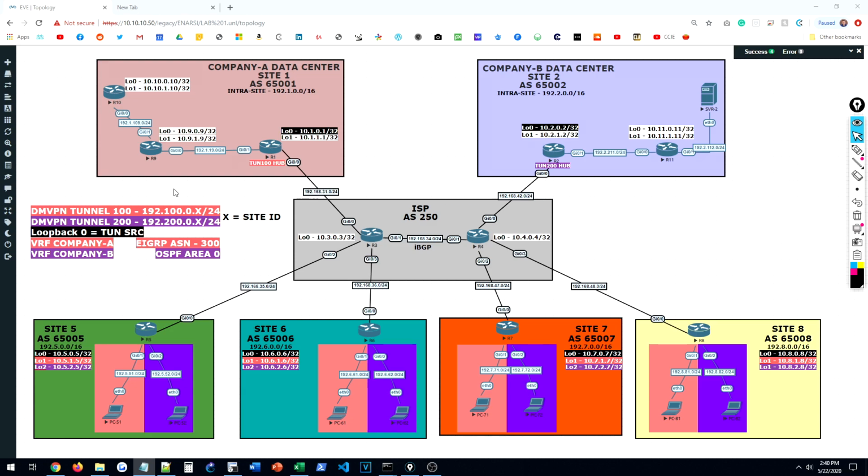So we're going to start off by building the initial configurations. We're going to be getting all the interfaces configured. We're going to be getting the transport up, the DMVPN tunnels, the core routing protocols up in this video. And then in future videos, we're going to be adding additional things on, such as access lists, policy-based routing, route maps, things of that nature that are going to come with time. But for this video specifically, I just wanted to get the foundation built here so we can get you guys labbing.